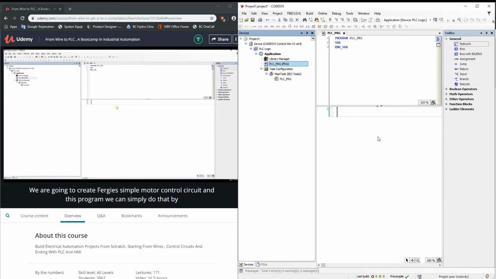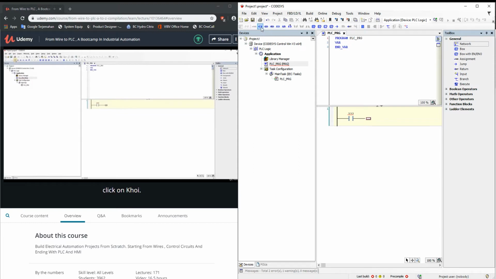We are going to create a very simple motor control circuit in this program. We can simply do that by clicking one time on this line right here. Once we do that, we have activated the component tab. Now we are going to use 2 components from here. This one is a contact, which is an NO contact, and this one is a coil. We'll click first on Insert Contact, and it will show up right here. Now we will click on this small rectangle and click on Coil. So here is our simple circuit. We have one contact which will act like a push button or a rotary switch. Once we press it, it will conduct power from this line. Let's assume that this line is 24 volt DC to our coil right here.